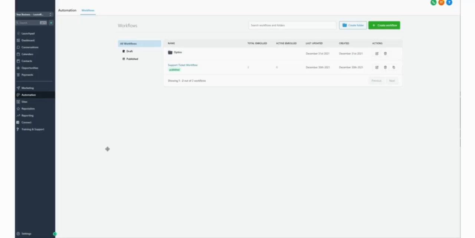Once you've created a workflow that you're happy with, where you've got all the steps done and everything set up, one of the things that you definitely want to do is to test it on yourself to ensure that all the steps are working properly, that you didn't miss something that was tagging something, or just make sure that the workflow works the way that you set it up.